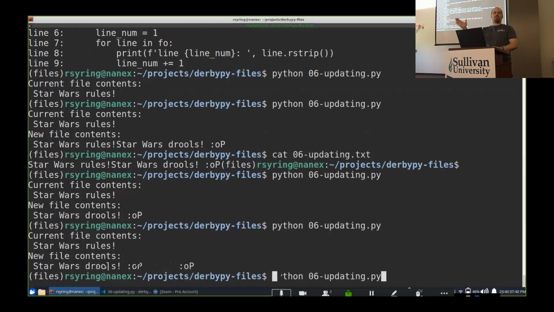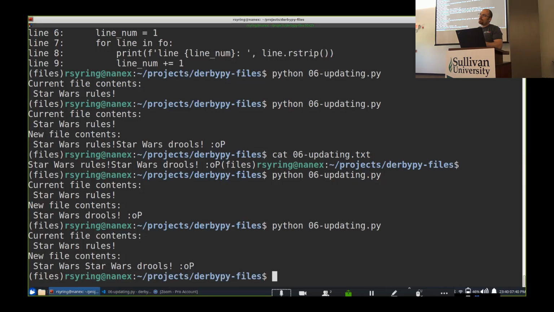So I'm just seeking along, and again, we're dealing with bytes. We're not actually dealing with text here. We're dealing with bytes, and so we're just moving that kind of marker back and forth in the bytes to tell Python where we want it to do its next movement.